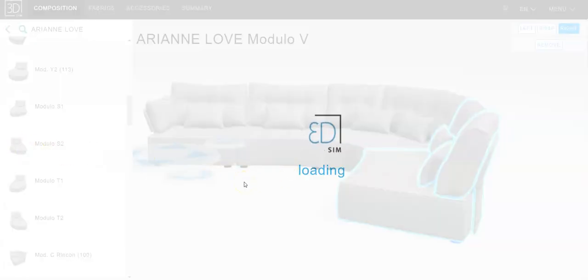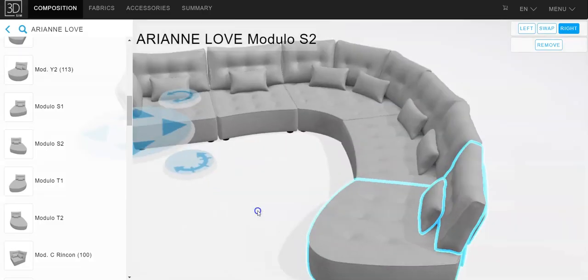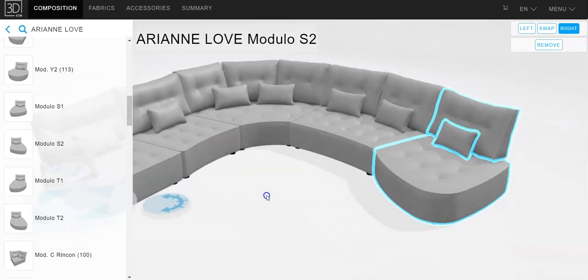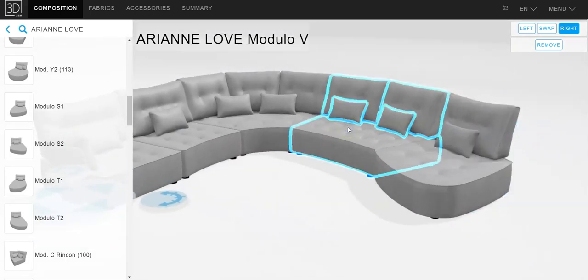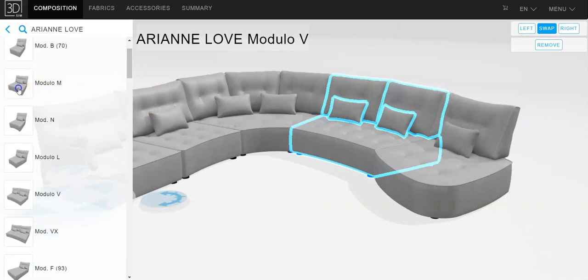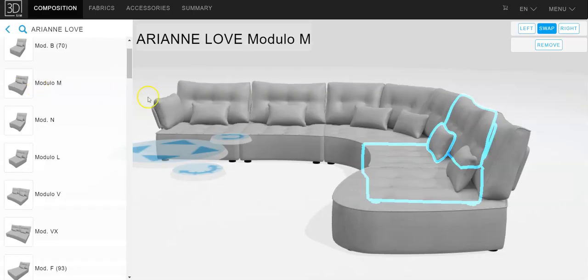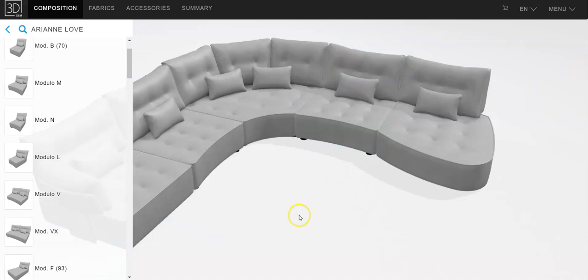Now, if you've made any mistakes or want to swap something in, it's really easy. All you have to do is click on the item you'd like to change. So I'm going to highlight this double curved piece here, go up here, and I'm going to click swap. And then whatever module I choose, it will swap in. So I'll choose this smaller curved piece instead. And there you can see the smaller curved piece has been swapped in.